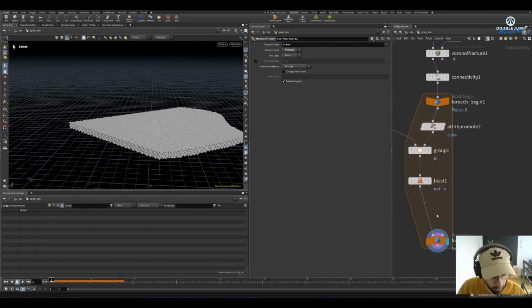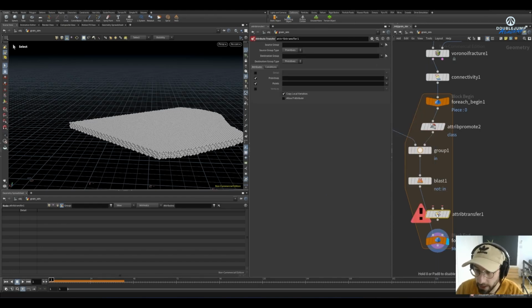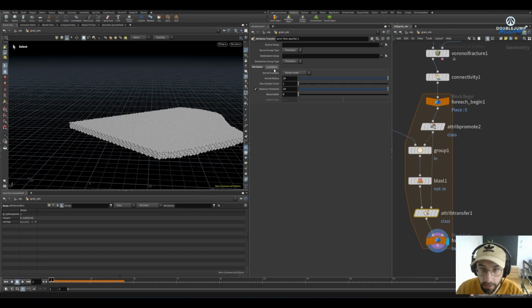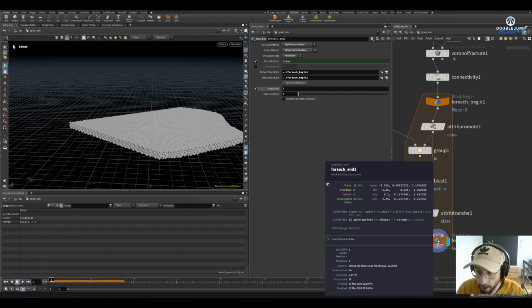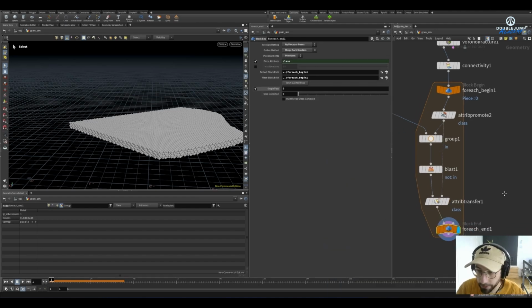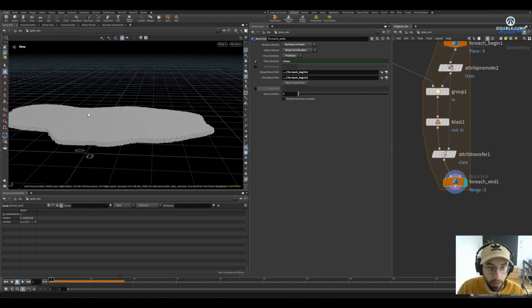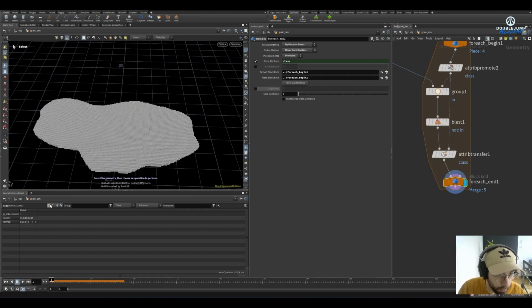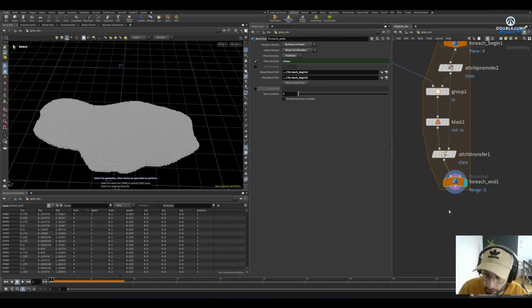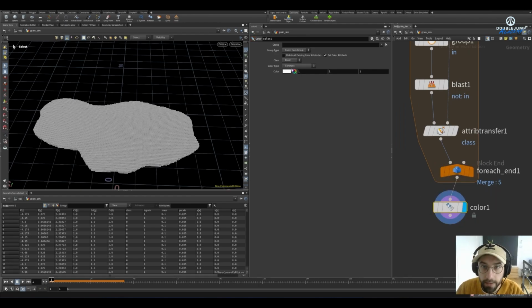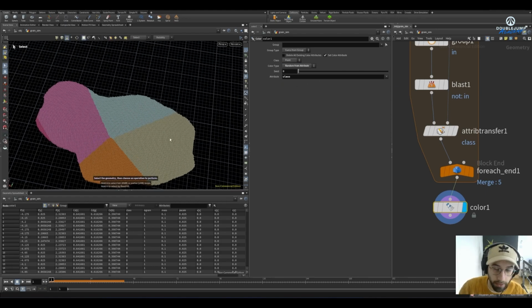Now I'm simply going to transfer this attribute to my points so they are properly named. So condition, I'm going to increase that a lot. So now we do have a class attribute. And now if I run that on all my pieces, I should have a class attribute. If I go to my points, I have class going from 0 to 4. And just for the sake of it, I can drop a color node, say random from attribute, and if I say class, you can see our different pieces, which is great. We are successful so far.